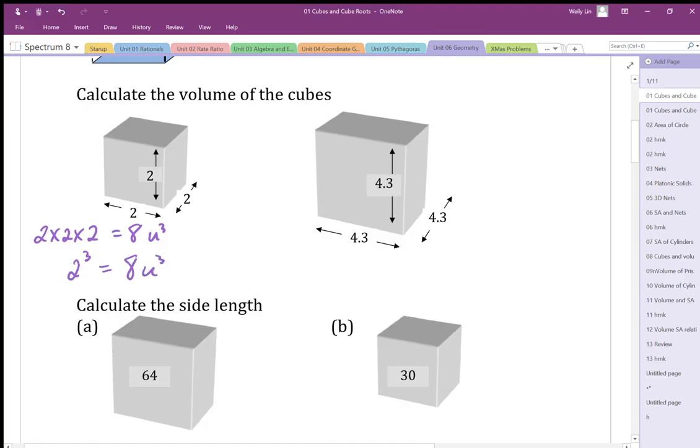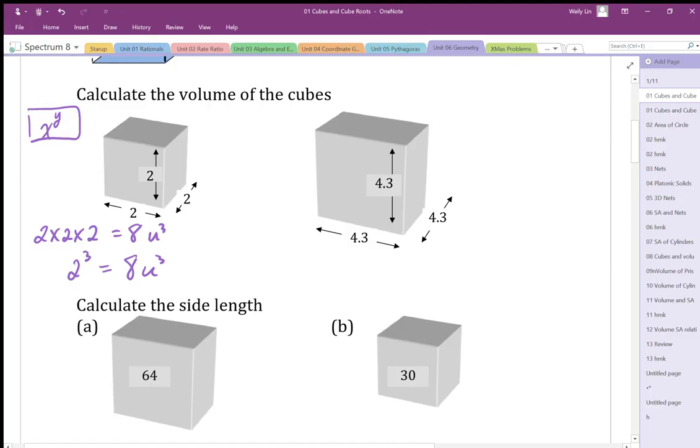So what I would like you to do is take your calculator and try to find that cube button. Some of your calculators use something that looks like this, an x to the power y button. I want you to make sure that you're able to do that on a calculator. It is the same as 2 times 2 times 2, but it is slightly different. It's a little bit more special than just multiplication.